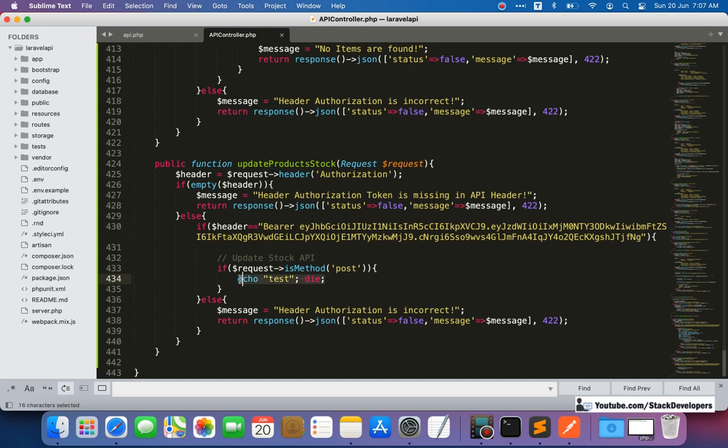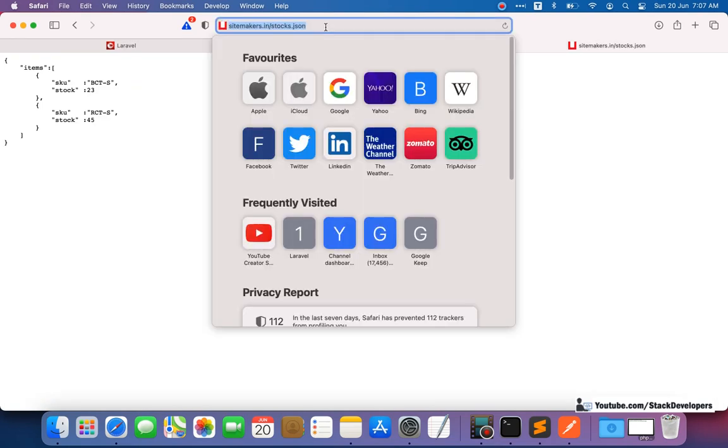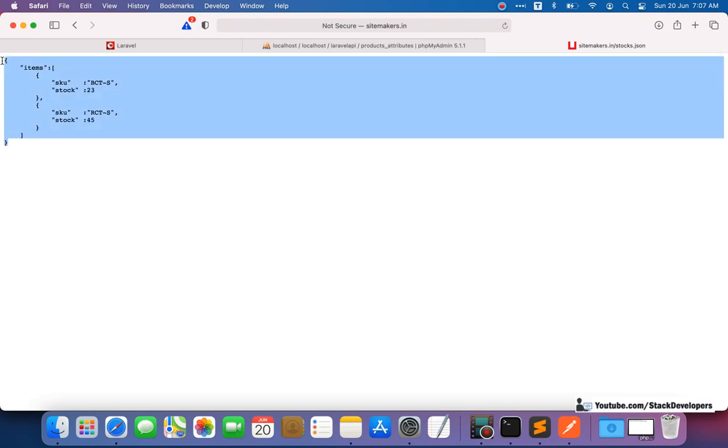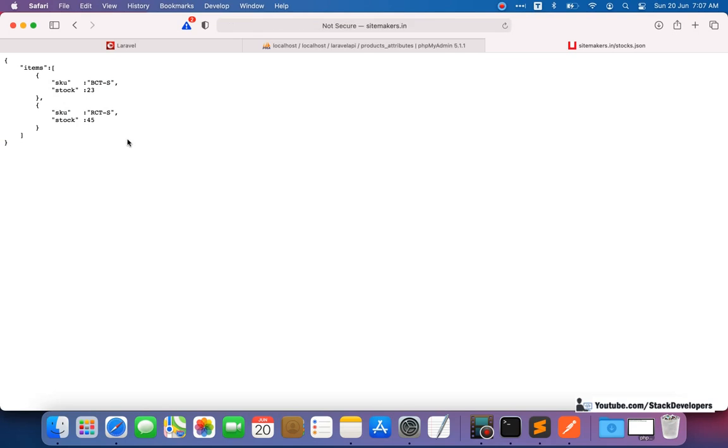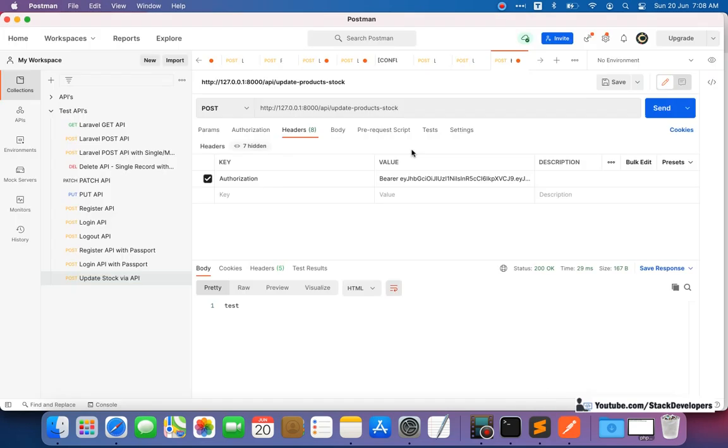Now here, see what will happen. In the last API, in that normal API, the JSON data was sent by the third party. You can see this is the third party link that we have created, and this is the JSON data that we have got from the third party, and this is the API that we have called. But now this JSON data we need to make in our request itself. Okay, so this one we will copy, and we are going to paste this in the API itself.